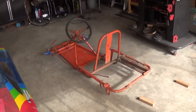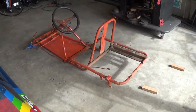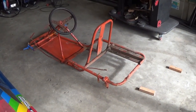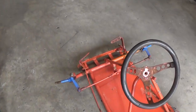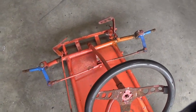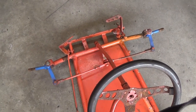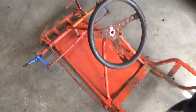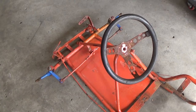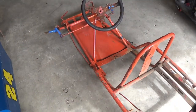I'm going to go ahead and throw the axle and wheels on and stick the body on to see how close the wheelbase is. I know I'm going to have to redo the front bar that holds the spindles because it's bent and I don't feel like trying to beat it back into place. I don't know about the right height either, but I'm going to do that just because. Alright, here we go.